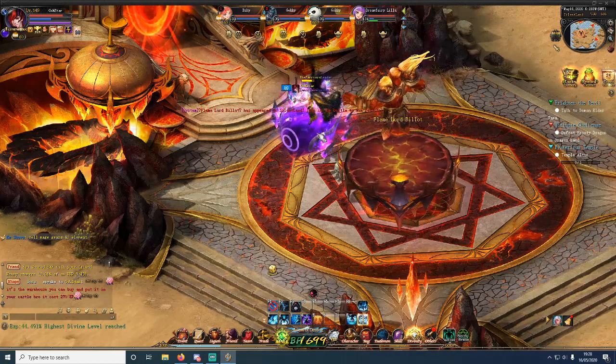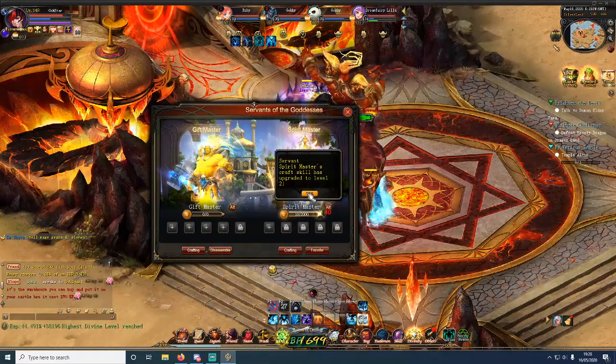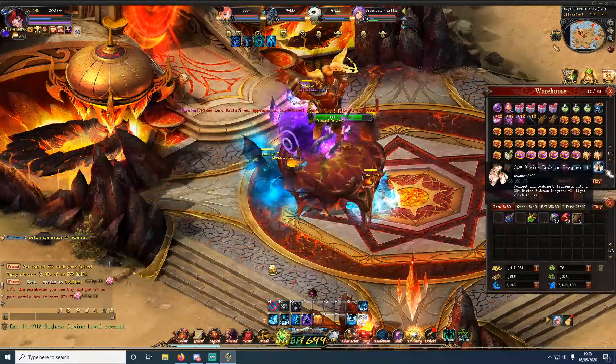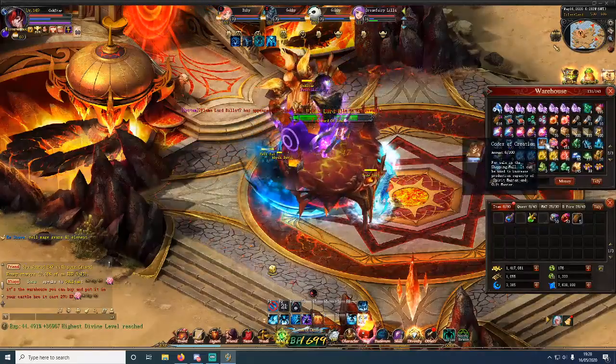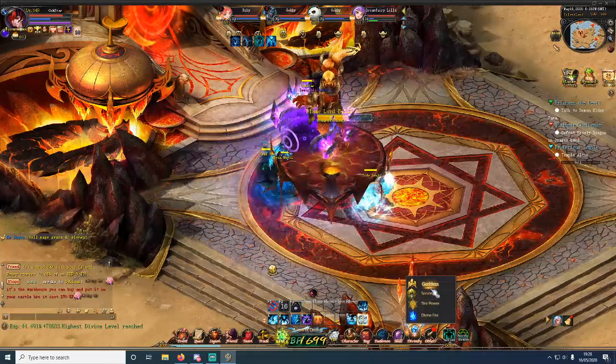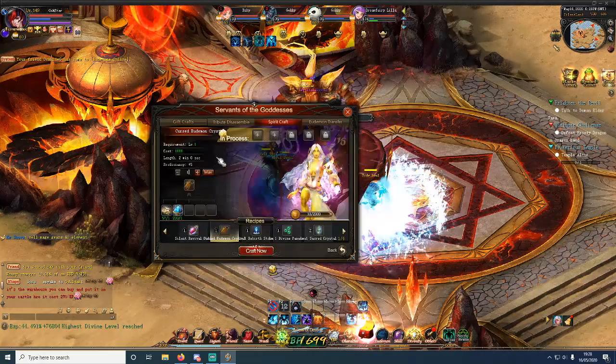So, the Flame Lord Billot. That's where you're going to get your servant from. So, there you go. Level 2. I actually have a few of these. There you go. I've got 6 of them. So that's going to help me unlock my servant. So I can unlock that. Boom. Now we can do 2 at a time.